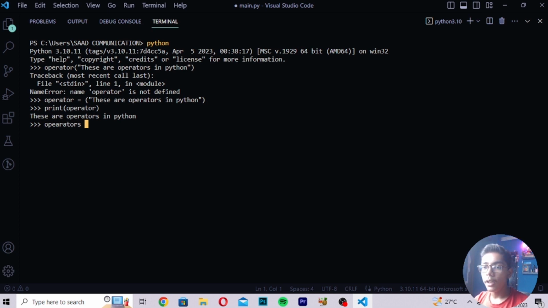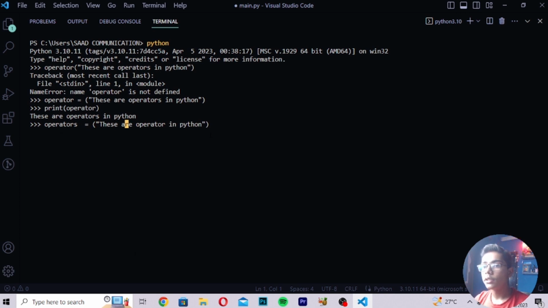Because if I write here operators, and then I write these are operator in Python, and then close it with the colon, or you can say string, I will now close this bracket. After closing, just remember one thing, we made a mistake here, so we have to remove it directly. I will move here and write operators like this, because I had just written a here as well, which was my mistake.